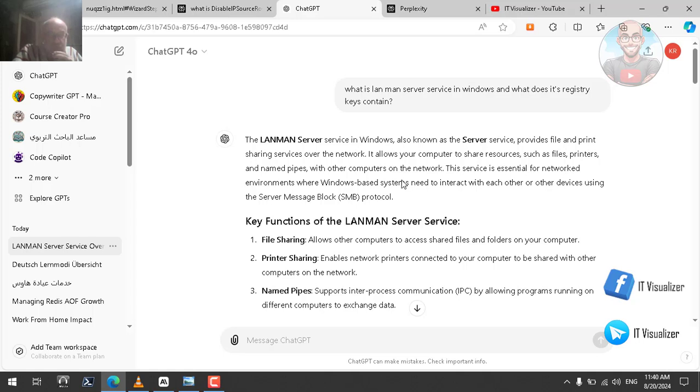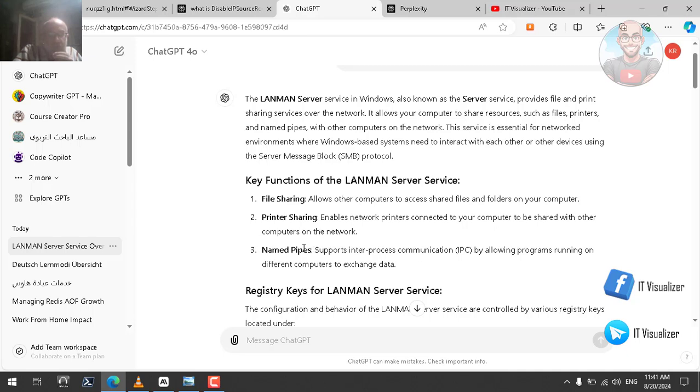The service is essential for networked environments where Windows-based systems need to interact with each other or with devices using the Server Message Block protocol. So it is used for file and print sharing, and named pipes. What are named pipes? They support inter-process communication, IPC, by allowing programs running on different computers to exchange information. So it is also used by the server to exchange data with programs on other devices, other servers or workstations. I think that is what this refers to.